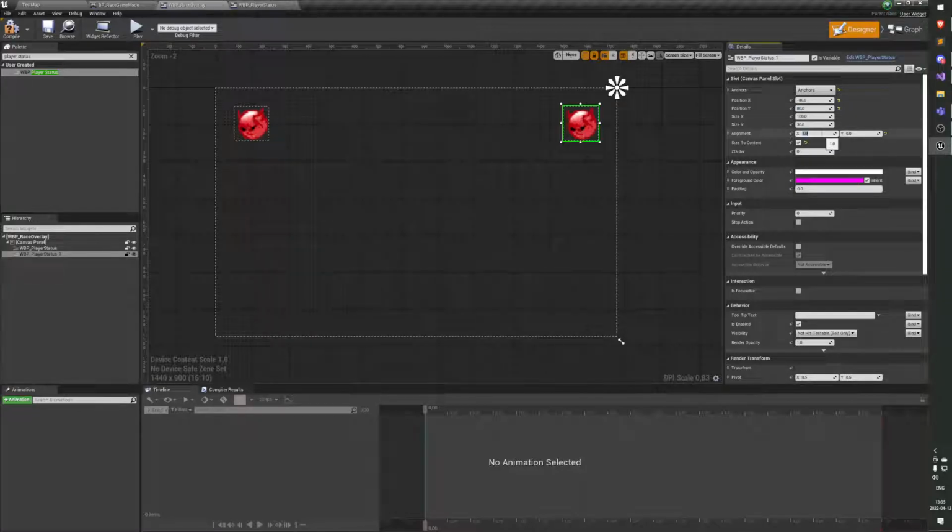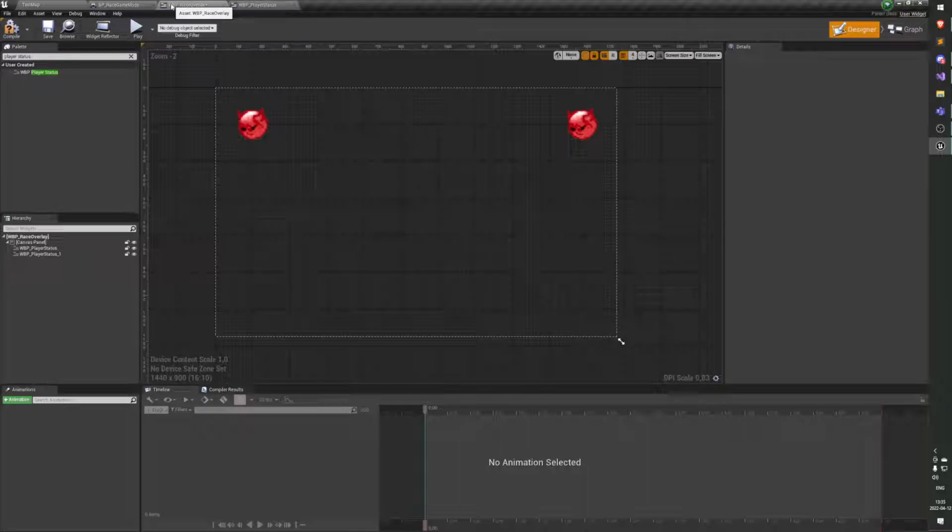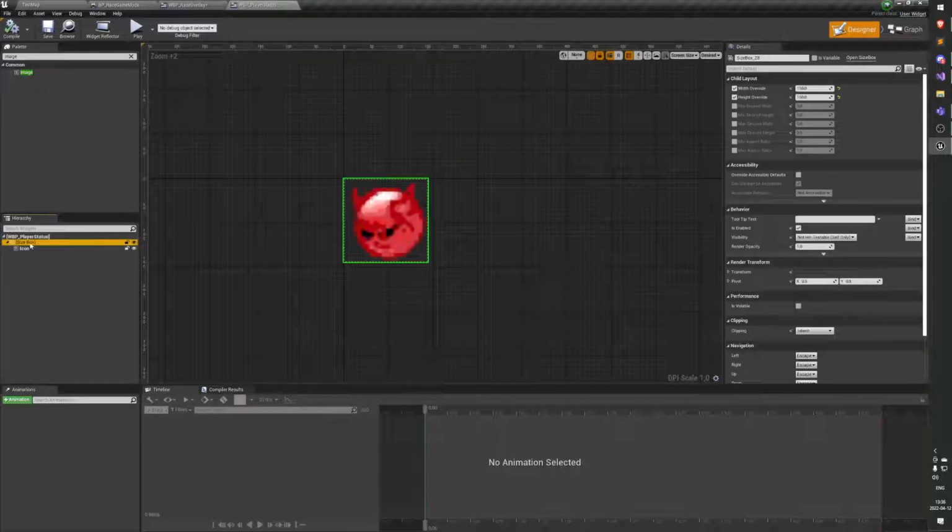Mine is not showing the image. Oh, you might need to compile the player status widget. Oh yeah. And where did you choose the desired size somewhere? Yeah, in the size box.